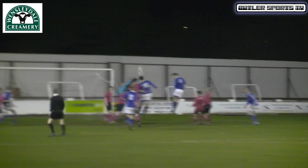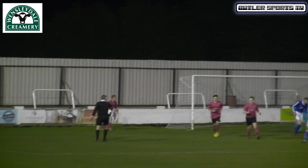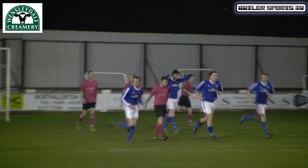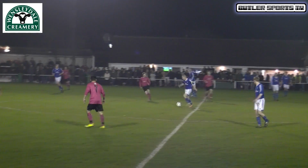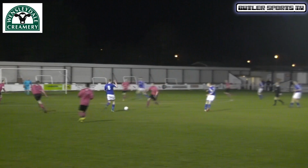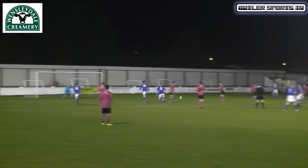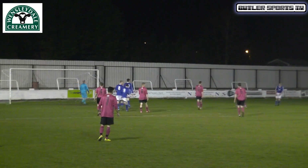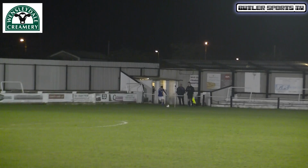Now it's a corner for Hawes, played into the 6-yard box. He's headed out. I think it was Jonathan Champion, but it's gone over the top of the crossbar. And it remains 1-0 to Colburn. Here come Hawes again. They've been playing well since going behind. Can they get this equaliser? It's Steve Calvert again on the edge of the box. Plays it through. This time it's a shot from Lloyd Everson. Oh, it's deflected. Deflected there for a corner. It looked like it was going on target, but it's gone out for a corner instead.